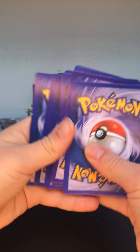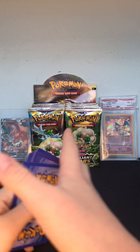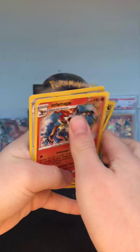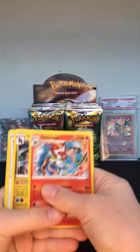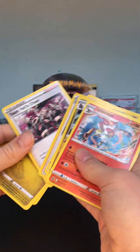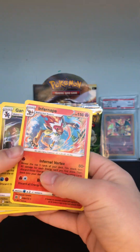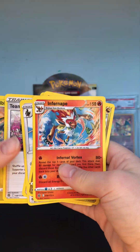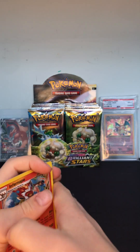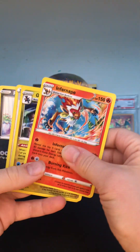Now we're gonna be looking at the fake cards. These are all fake cards that I got from the fake packs right here — watch the other video for more information. I got some of the cards in one of my short videos, like a V-Max — the Ice Rider Calyrex V-Max from Chilling Reign, not even Brilliant Stars. Fake packs — if you're gonna make fake Pokémon packs, at least make them look real.